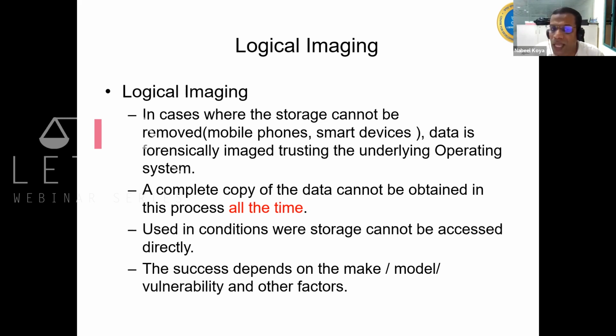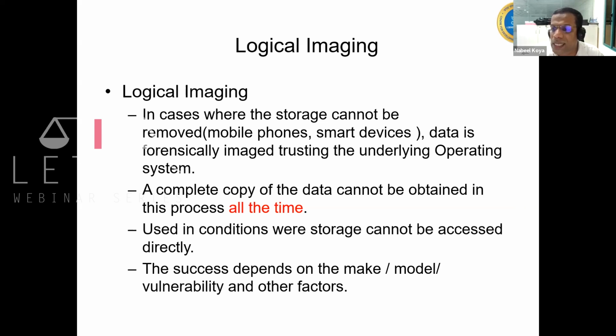So that's the reason why when it comes to mobile phones, in certain cases, you will be able to see physically the data, but you will not be able to get the analysis report because you were not able to copy that data properly. So this is a challenging part. For a hard disk, the internal structure, how it is manufactured, it's all made in the public. But in the case of mobile phones, it's platform dependent, device dependent, manufacturer dependent. It's not disclosed in the open public domain. So that's the difference between physical imaging and logical imaging.